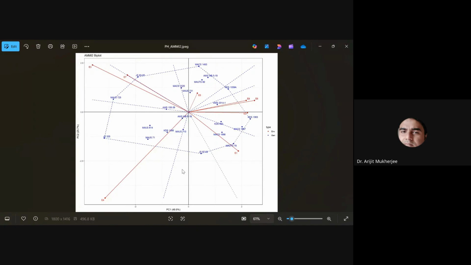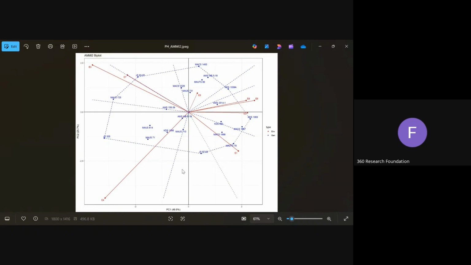But why this blue line again? It is the blue dotted line through the origin. What I told, genotypes here are represented by the blue dot and dotted line. So each dotted line with a dark blue point represents that particular genotype.